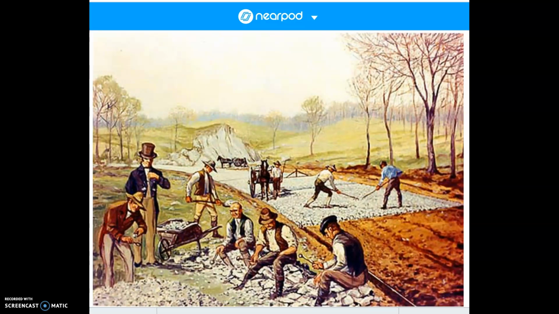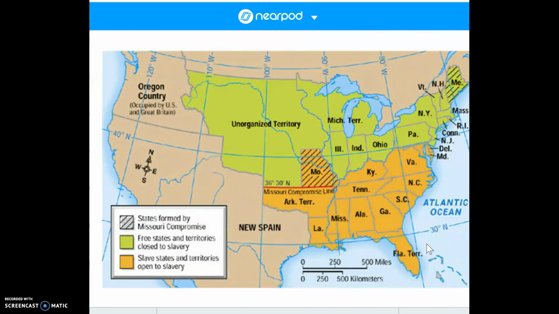Here's a picture of the Cumberland Road being built. You can see a number of different things going on here. The workers are on the road itself, kind of spreading the cobblestone out, and here you see several workers with hammers and chisels breaking down larger stones into smaller amounts. This guy seems to be the foreman or the guy in charge. He doesn't seem to be working real hard. And you can see the different other people working as well. These projects took years and years. They weren't built overnight.